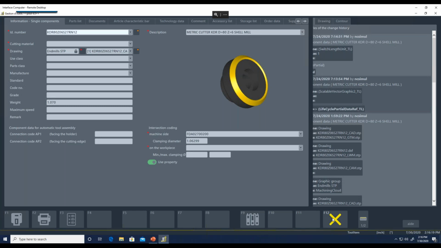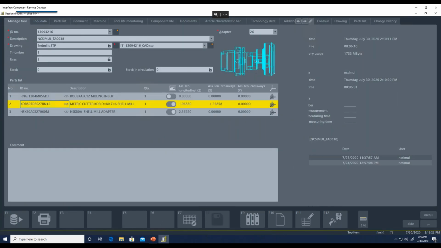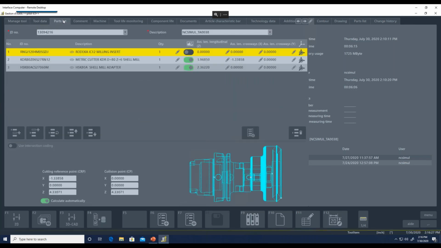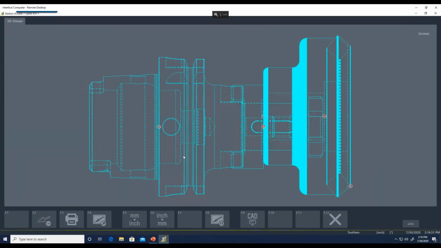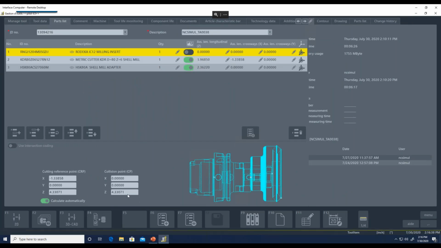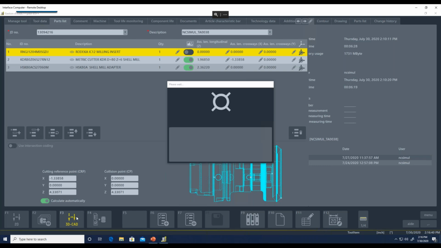So when I go back here, looking at those tools, you see the complete assembly. I go to my parts list. Right here, I have a 2D graphic, so I see all the parameters that I need for this specific tool. And even more so here, the 3D, which we can create in just a few seconds. It's going to create a 3D view for you that you can double check on the tool and visualize a little bit more of what you actually assembled.